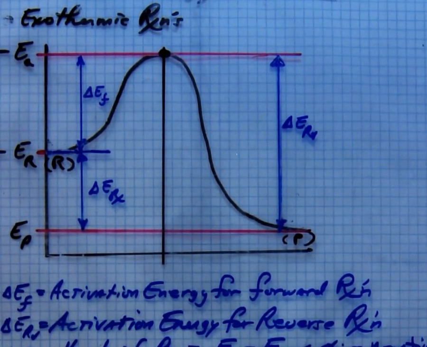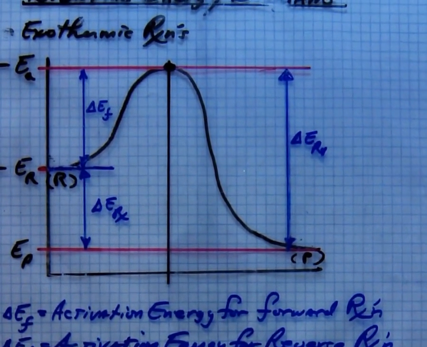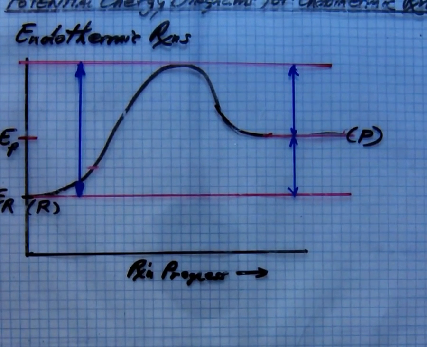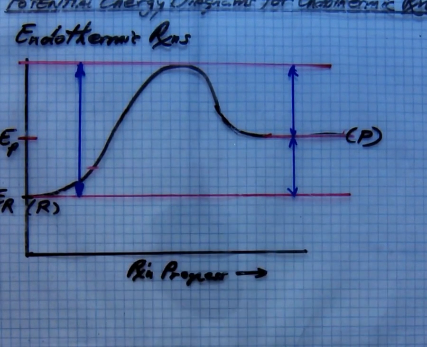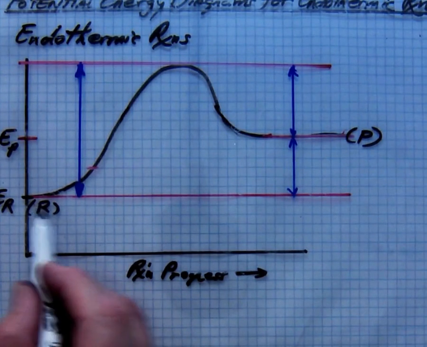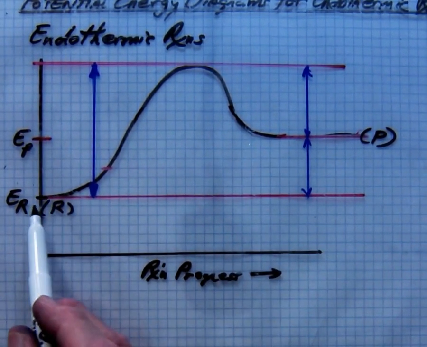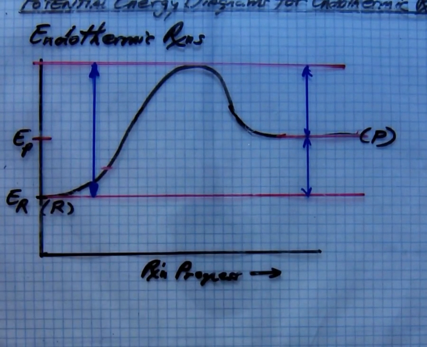Right there. So that's one way to identify endothermic and exothermic reactions. Now, the potential energy diagram for the endothermic reaction is given by this illustration. Here are the reactants. Notice the products level is above the reactants. In other words, we have a higher energy for the system after we have completed the reaction.